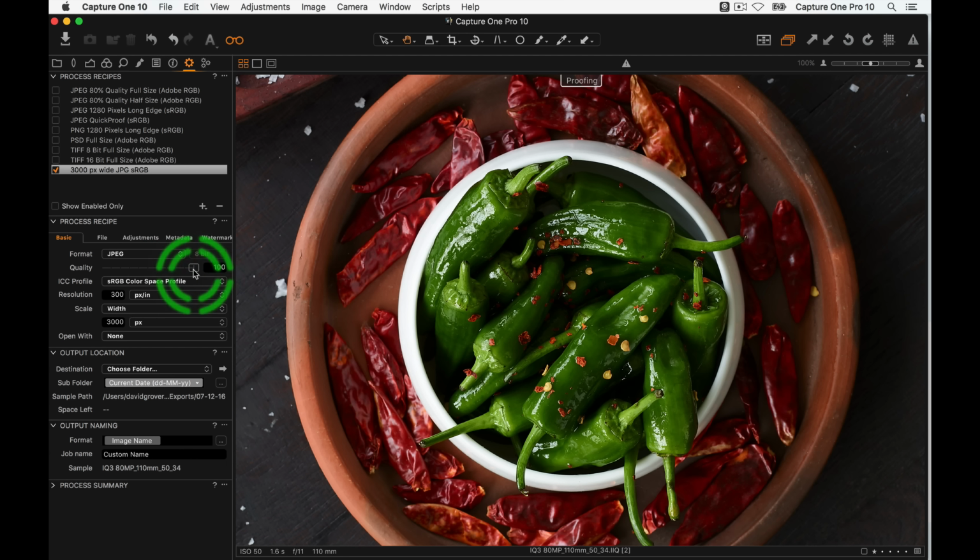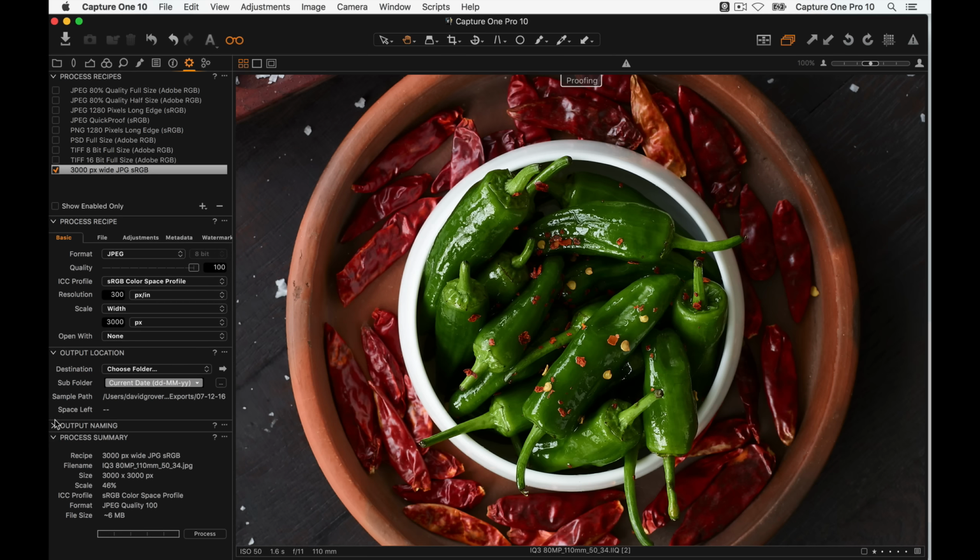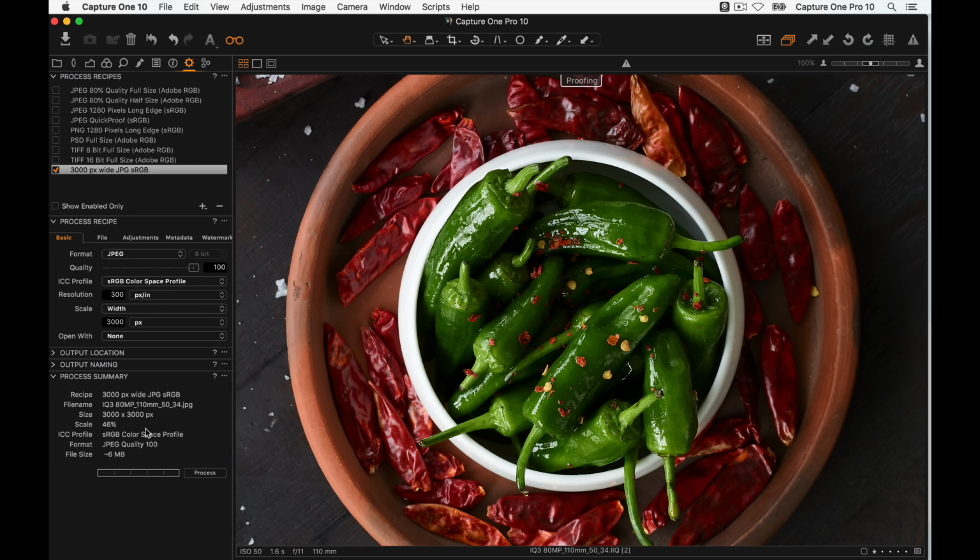So we're looking at a number of things here. First of all, we're looking at the JPEG compression, and let's just bring up my process summary. So right now I've got 100% on my JPEG compression. So if I rack that down to 0, then instantly on screen it's going to show me what 0, like the lowest quality of JPEG, is going to look like at this distance. So what this does mean is that I can manipulate this slider and get a good balance between the file not being too large and having nice quality at that particular size.